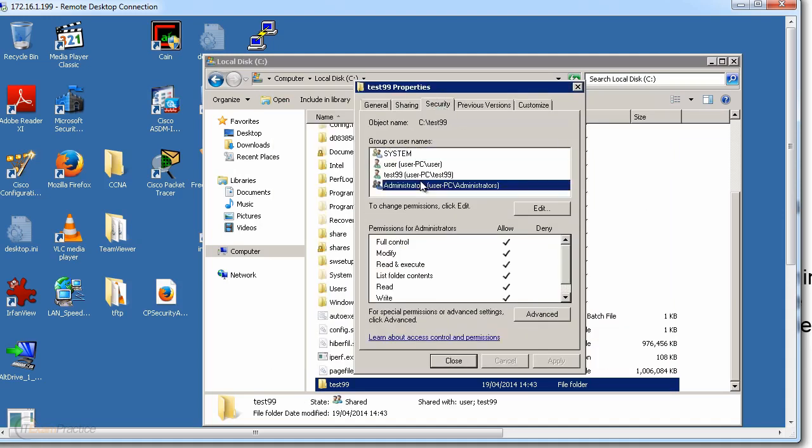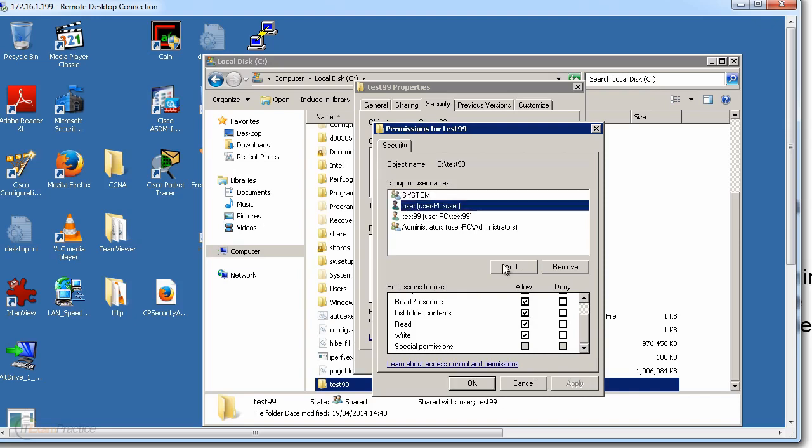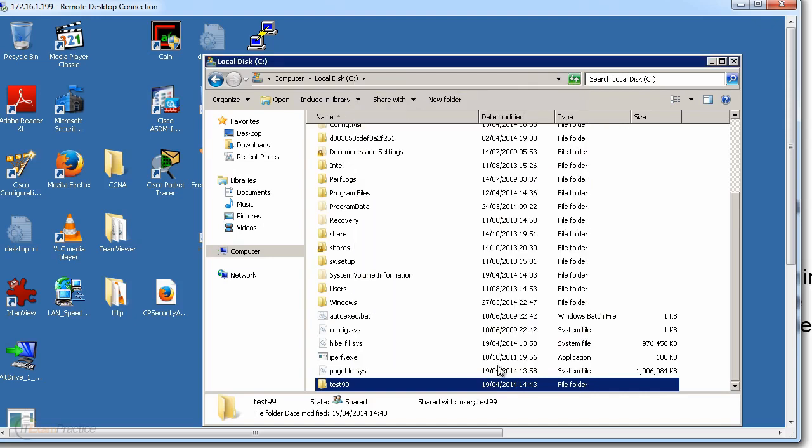Now go to security, test99. Let's get rid of full control. It is okay to modify, read, write, and so on. Looks good. Yep, let's test it.